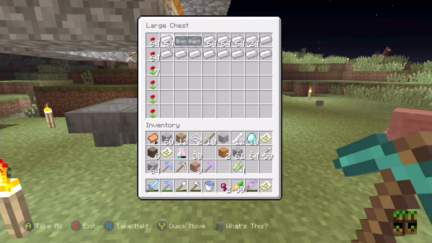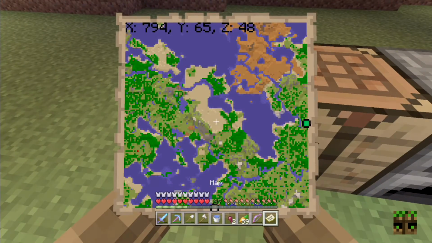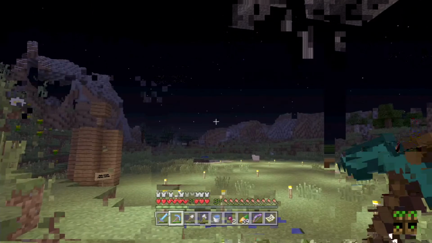I might actually plan to build one of these over at the spawn, which are actually on the other map now, but over at the spawn so we can go and, what's it called? So we can get this working, most of the baby zombie pigman jockey.